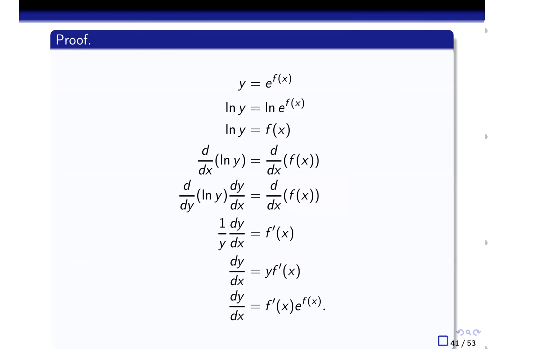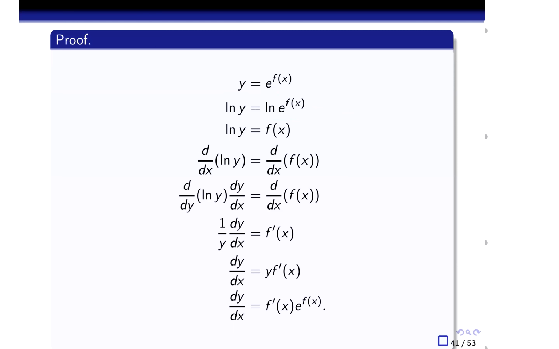So you have y equals e raised to power f of x, right? And of course, if you want to humble e, you have to use log. That's a natural log. So take the ln of both sides, like I like to say. So that's ln y equals ln of e raised to power f of x. And of course, ln will cancel e. So this will just be ln y equals f of x. And then you have already learned about implicit functions, right? So ln y is like an implicit function. So divide both sides.